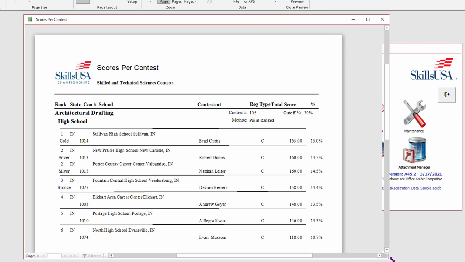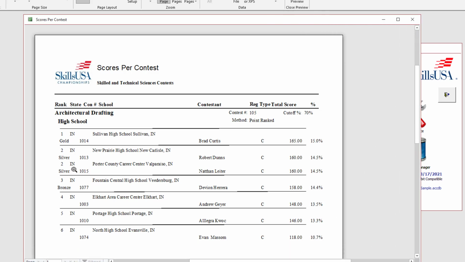When I click the score report button and zoom in there, you can see I've got my final results there with the gold, the silver, and the bronze. Oops, I've got a tie I'm going to have to break here, so I'm going to have to go figure out by looking at those online tests or the professional development test or whatever and say, all right, how do I break that tie? I'll go check those results.